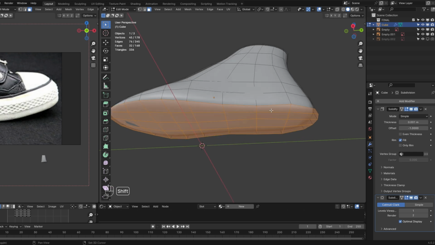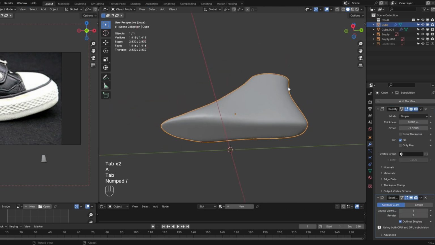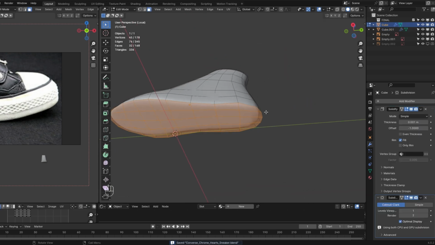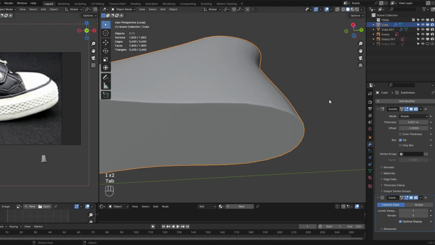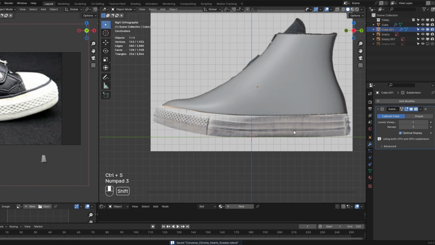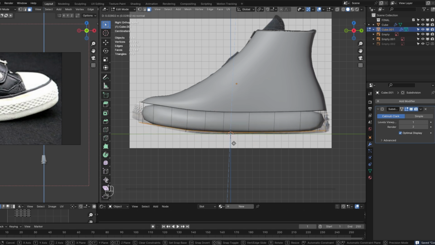Okay, now before actually sharpening this part, let's just select it and hit Shift D, P selection, remove solidify, and now we can select the faces, hit Y once, Y twice, and now let's work with our sole a bit here. Let's just hit E to extrude it out.